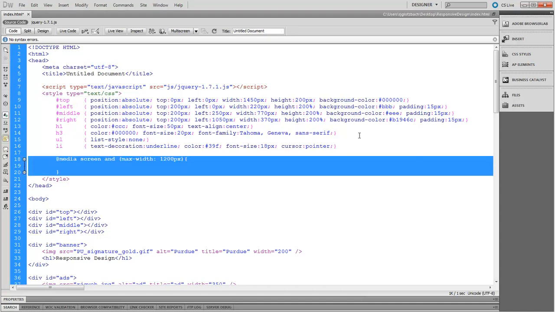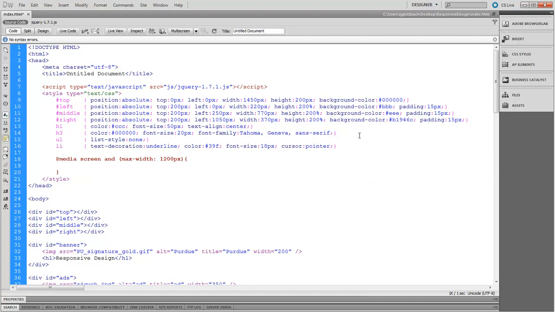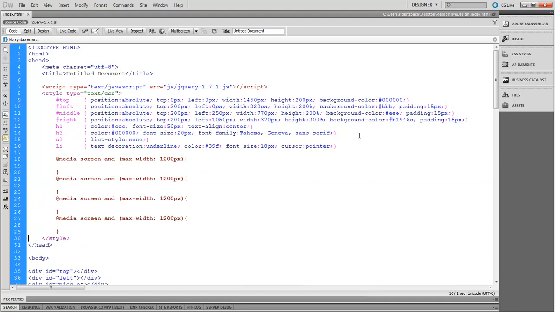So I'm going to go ahead and copy this. And then I'll change these values: 1000, 800, 600, and 400.